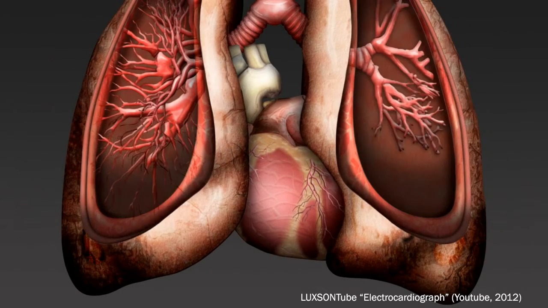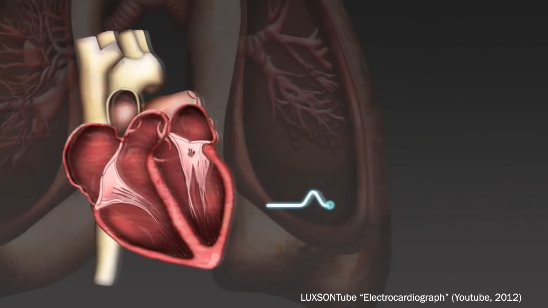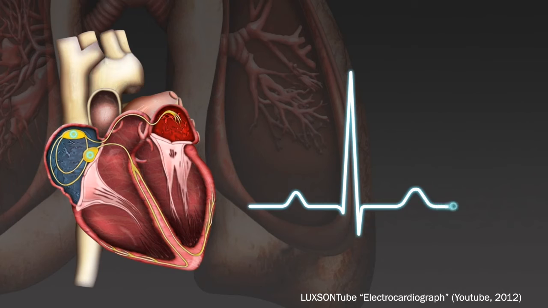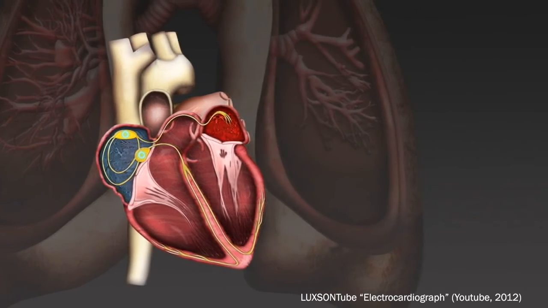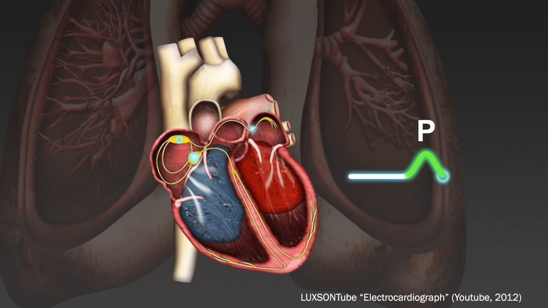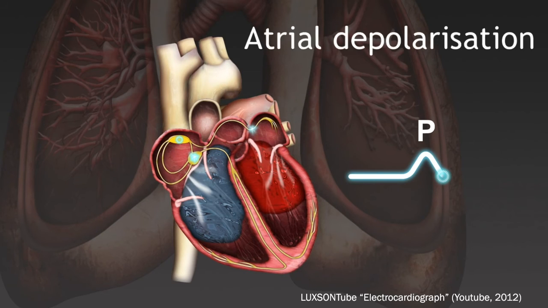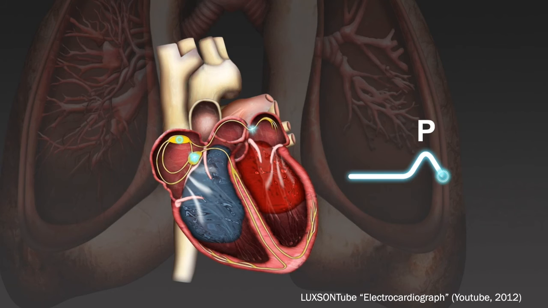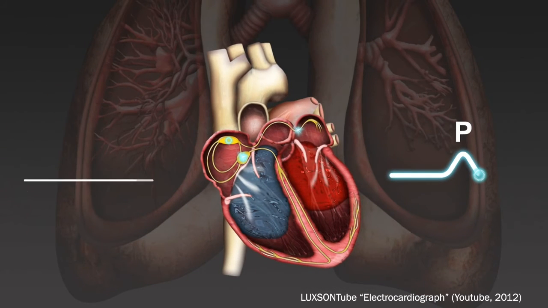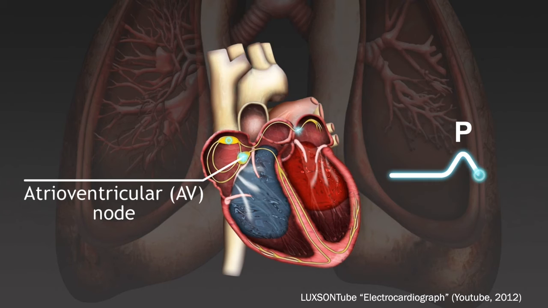The electrocardiogram, or ECG, is a recording of the heart's electrical activity via leads placed at standardized points on the subject's body. This animation shows how the different ECG waves are produced during a cardiac cycle. The P wave is produced as the electrical impulse travels through the atria, causing them to contract. The P wave corresponds to atrial depolarization. The impulse then travels through the atrioventricular node, producing a flat section on the ECG known as the PR segment.